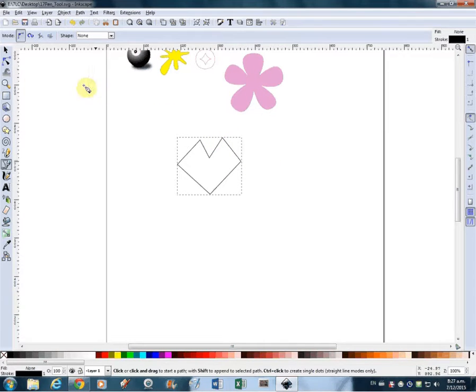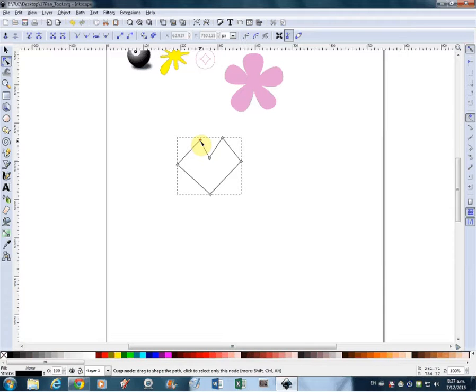So if I go over onto the node tool like that, you can see I can move these around so I can get things in a better position. But as you already know, and this is good to know about, you can change these points. So I want that one to be curved, and this one, and probably those two as well. So I'll individually do that just so you can see that. We did this in a previous tutorial. You can click that, click that, click that, back up to here to change the type of curve that it is, or type of point, and away we go. Then we can just fine tune that shape using the handles.